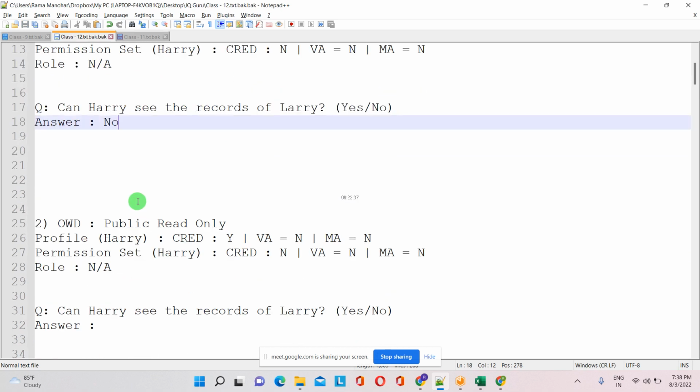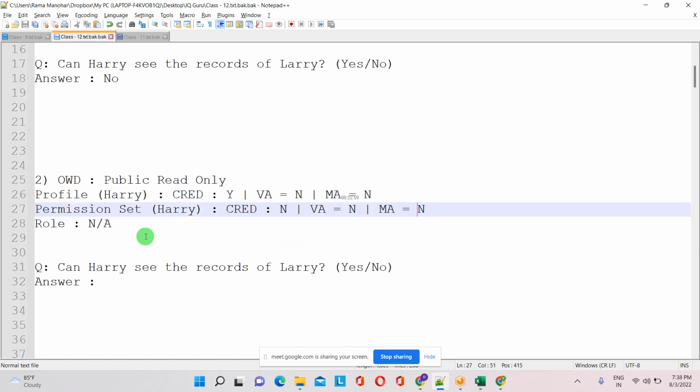Now for the same object, profile level is yes, permission set is no, and role is also not applicable. Can Harry see the records of Larry? No, because permission set is still no. Yes, exactly.